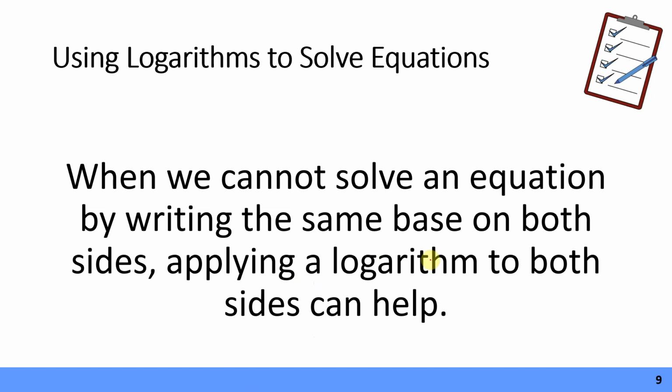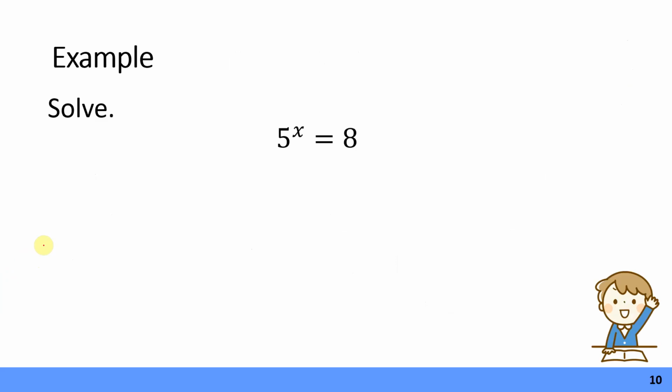So again, all you could do is just apply a logarithm to both sides and it's going to be very helpful. And again, I know you're like, what is she talking about? Don't worry. Here comes an example. So here we go. Such an innocent problem. It looks super tiny. And in the last video I showed you, all you have to do is just make the same base. But as hard as you try, there's no way you can have the same base on this problem, because you cannot write 8 as 5 to a power of something. There's no way. And there's no way you could write 5 as 8 to the power of something. So that's how you know that you're going to have to use logarithms.